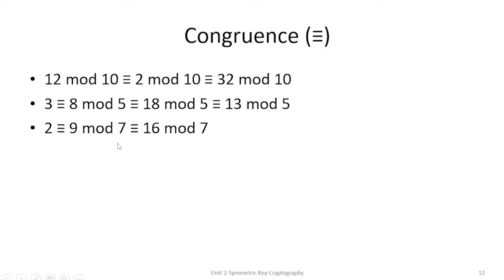Congruence means equivalent value, which means 12 mod 10, the remainder is 2. In this way, we can find any value. The left side value and the modulus value may be different. Here I am giving the modulus as the same value, but it is not necessary. You can use different modulus values also. 12 mod 10, the remainder is 2. The same for 8 mod 3: the same remainder 2 occurs. Like 7 mod 5. In this way we can make those values equivalent. So modulus means equivalent value. That means if you do the modulus operation of any notation, it should have the same remainder. That is the meaning of congruence.